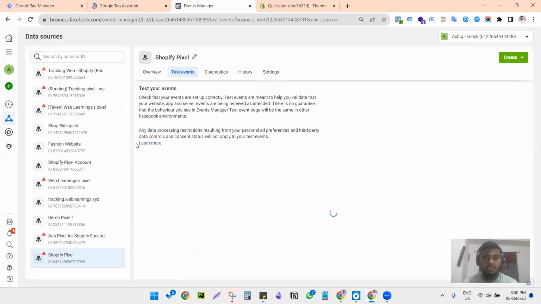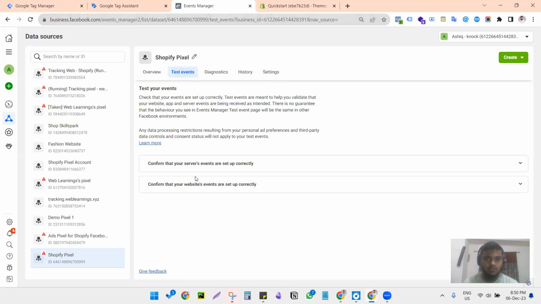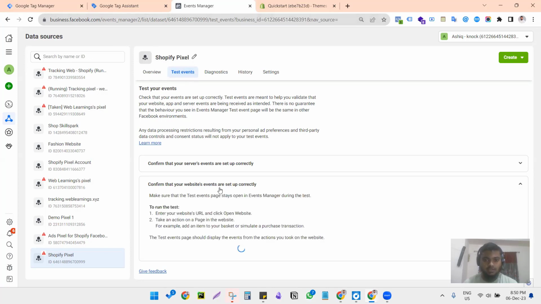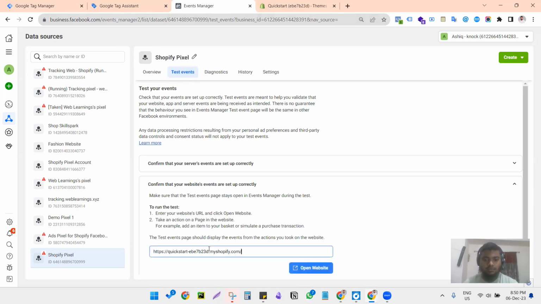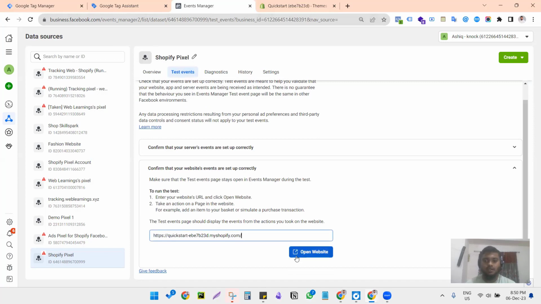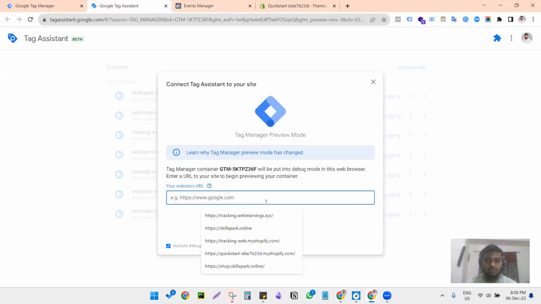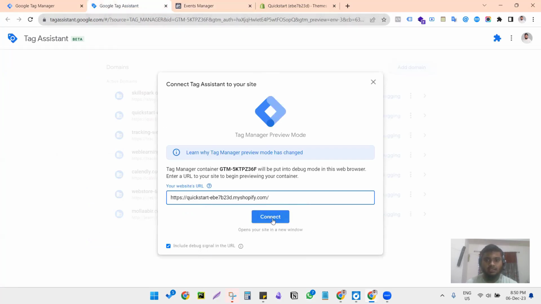We can also test this event from the business manager in the events manager section. So confirm that your website events are set up correctly. So here we can provide our website URL and click open event website. So we are just doing this from Google Tag Assistant and click connect.